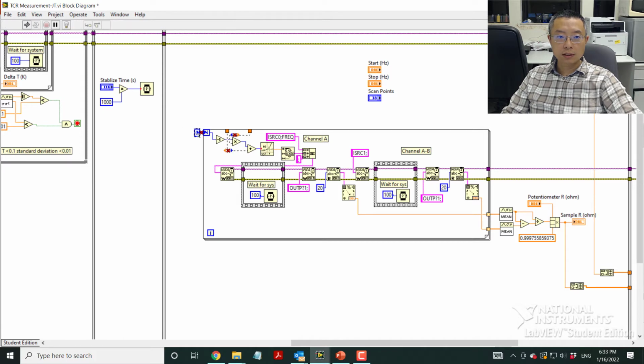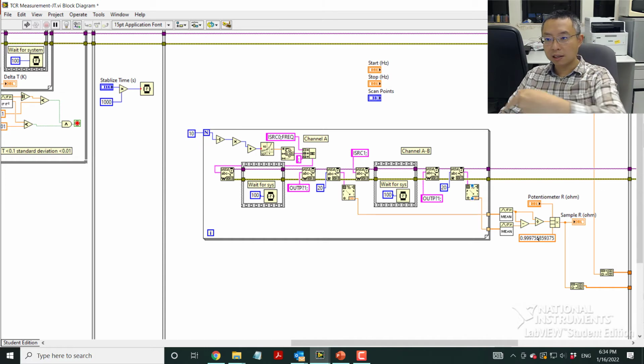Let's say I just do 10. It's repeated to take the measurement 10 times and then get some numbers. All right, so this is fine.